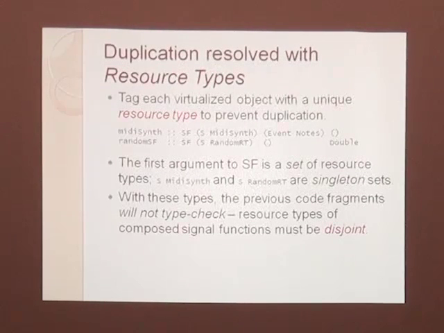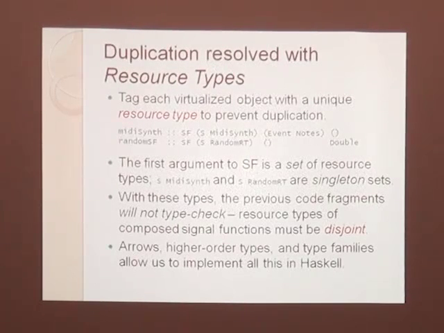And what we'll say is that two signal functions, if you want to compose them together and use them at the same time, have to have disjoint resource type sets. And so that way, the code from the last slide of those two MIDI synthesizers both getting a notes list, they wouldn't even run, because you try to do it and you see that your resource type set has two of the same resource type. So we end up doing this with arrows and hierarchy types, type families, functional dependencies. So I'm going to go into a little bit of a description of how we made these.